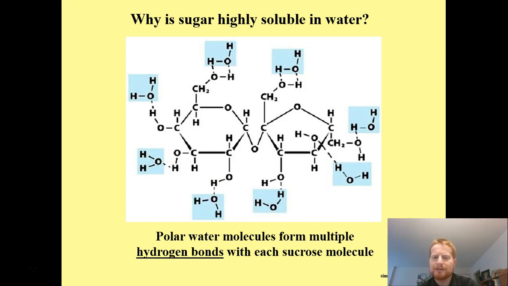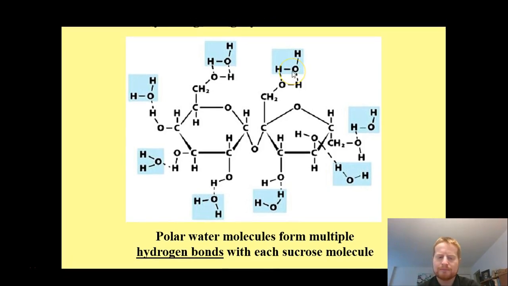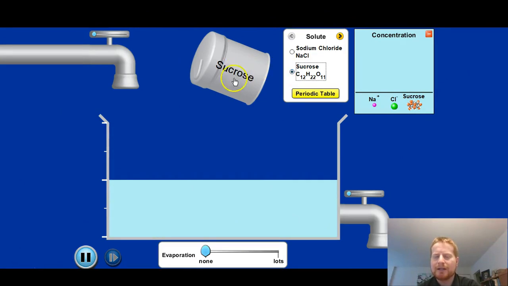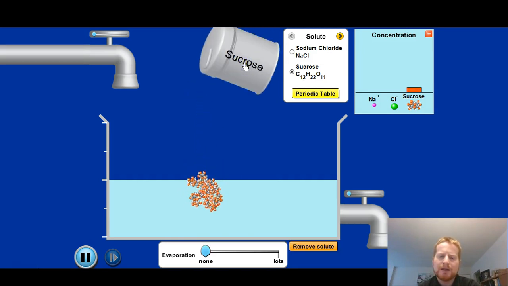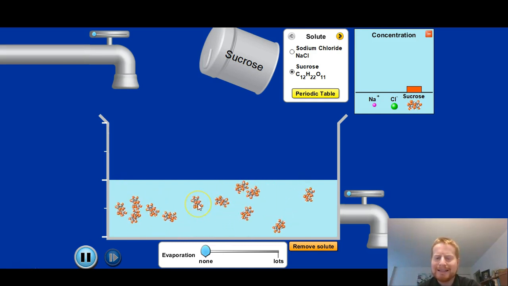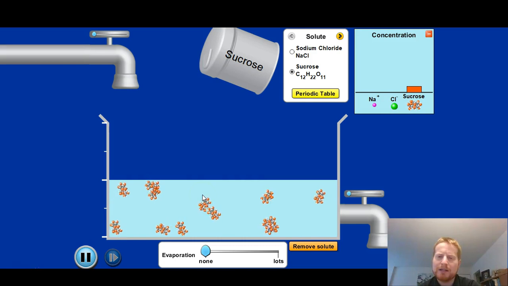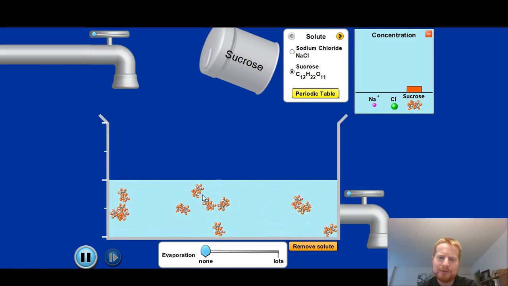But something else we want to be aware of is, let's take a look how this molecular compound dissolves. Okay, so we've got our sugar shaker ready this time. And we're looking again at the atomic level. And so watch what happens in this case. So we pour our sugar in, we have clumps of sugar. And even though we're dissolving it in the water, the sugar clumps, the molecules, actually do not split apart. So the molecules were connected and they broke apart from each other, but a single molecule is not breaking itself the way that an ionic compound does.